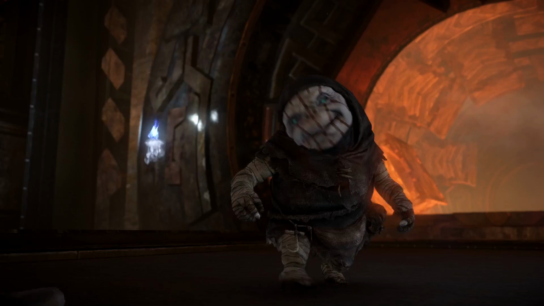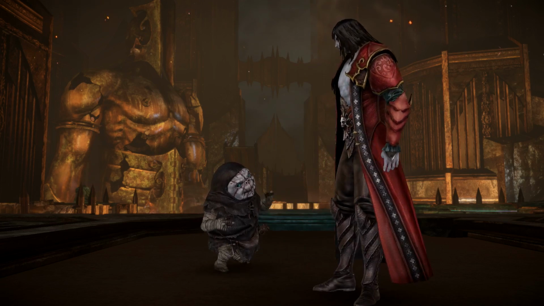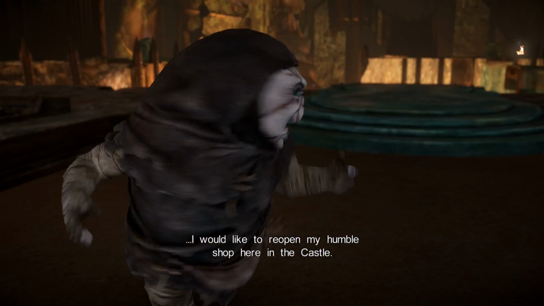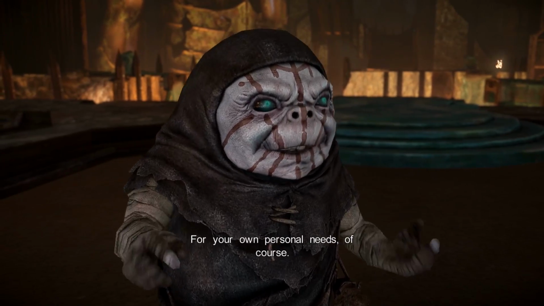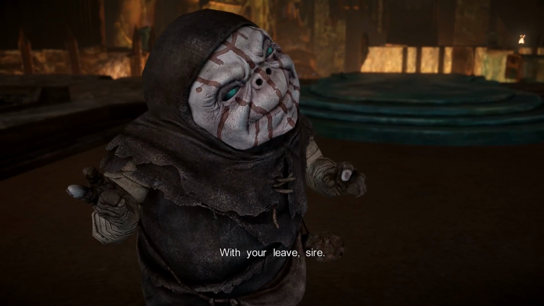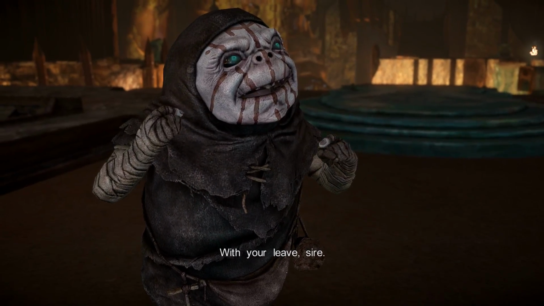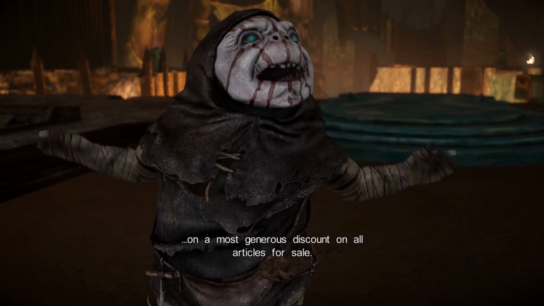I have pleased you, Excellency. Get out of my way. Whatever you say, my prince. With your permission, Majesty, I would like to reopen my humble shop here in the castle. For your own personal needs, of course. Sure. With your leave, sire. You can count on a most generous discount on all articles for sale.